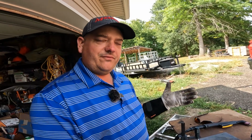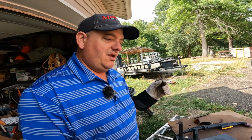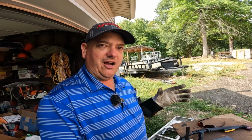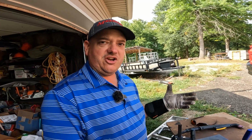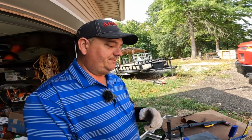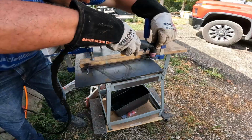I knew that from welding and all that, because this works basically the same way. But it just didn't dawn on me at first. So that just goes to show you my inexperience. Just look out for that. So now let's try this cut again. I bet it'll cut through it now.